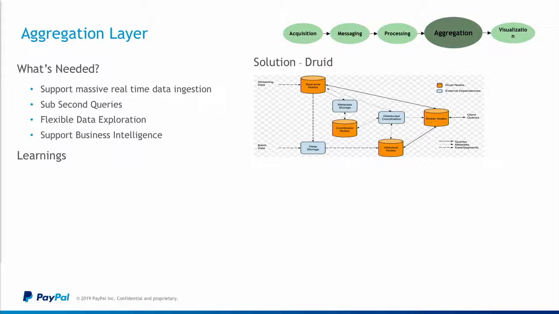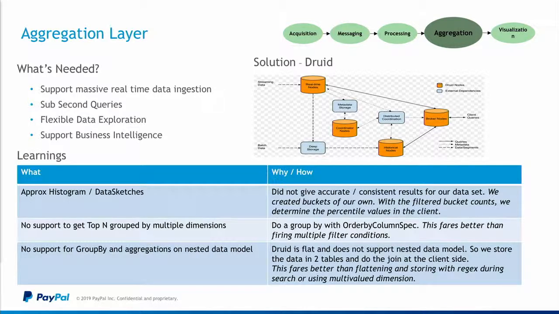There are some learnings that we had as a part of our BI insights that we built on top of Druid. The first one is approx histogram and data sketches. I know everybody would be working on one of the aspects that the organizations have, which is site speed. So the percentile value is something that everybody would be looking out for. And we started off with approx histogram, played around it quite a bit. We also moved on to data sketches, played around it as well.